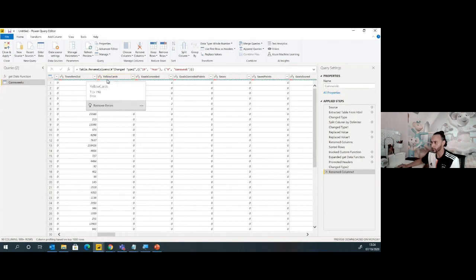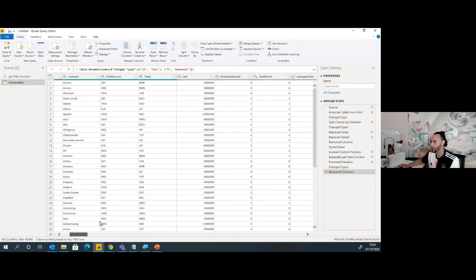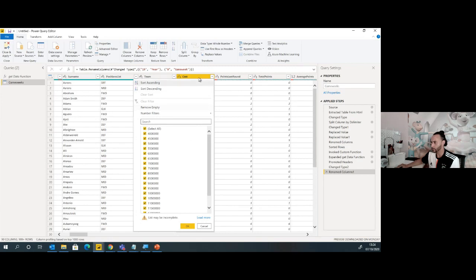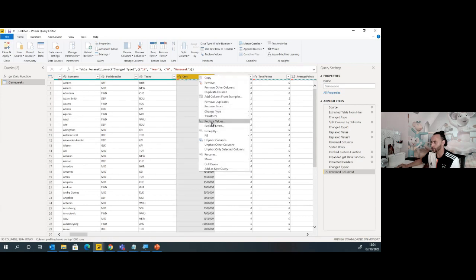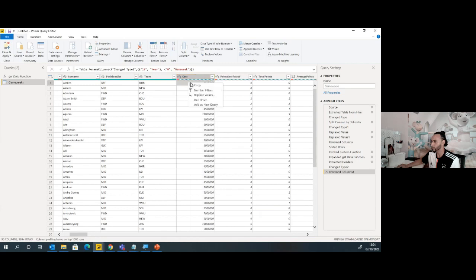Let's have a look. So remove errors. Let's have a look at these errors and see what these are. Okay, so cost seems to be errors. Let's keep these errors. So right click on here. Where's my keep errors option?